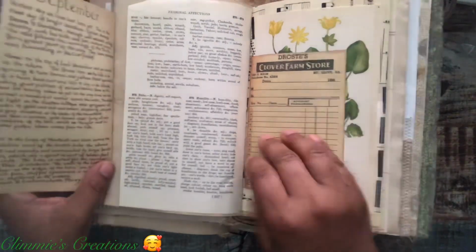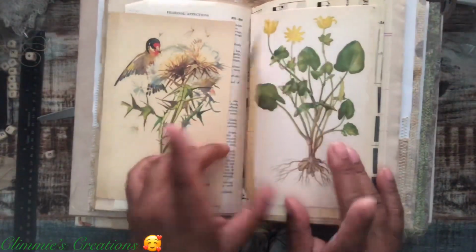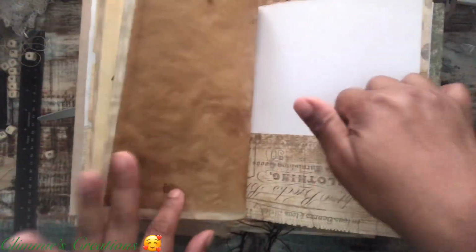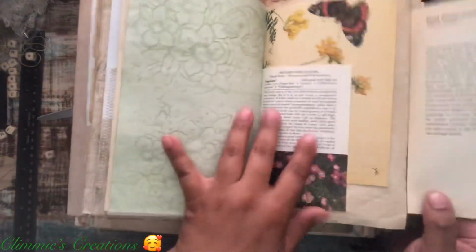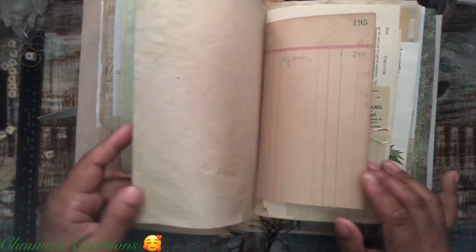Now, this is the second journal. I did a little more to it, a lot more flaps and folds. So that's what I'm just kind of showing you here. So you can put pictures there, still the same thing, even though I did add, like I said, more stuff going on. There's still plenty of room to add in your own pictures, your own journaling, your own pages. And this journal actually has a lot more room than the first one. It has enough of a gap that you could add quite a bit to it.